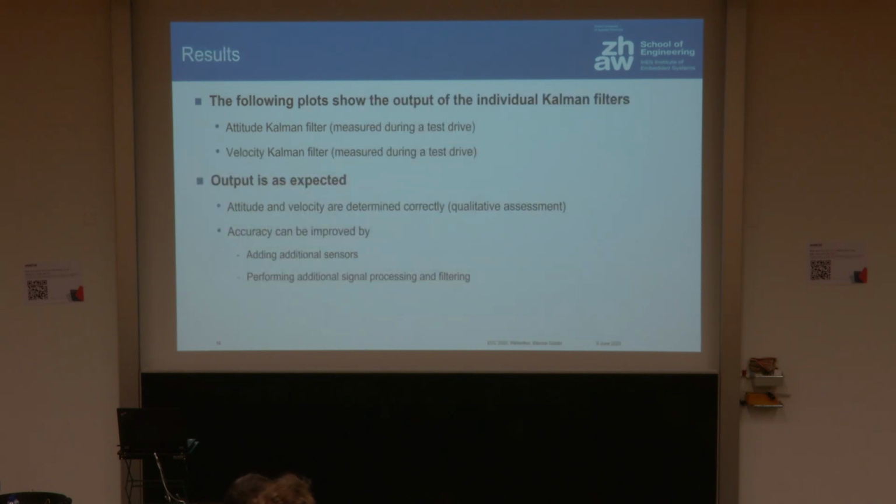Now, let's look at how this looks once we have the system running. So I will show you a few graphs of the outputs of those filters that I just explained. And we will see that the system does actually behave as we intended it to. But we will also notice that the accuracy still can be improved. The filters do add noise, the filters do add offset, which we need to tweak in order to have the system more reliable and more accurate.